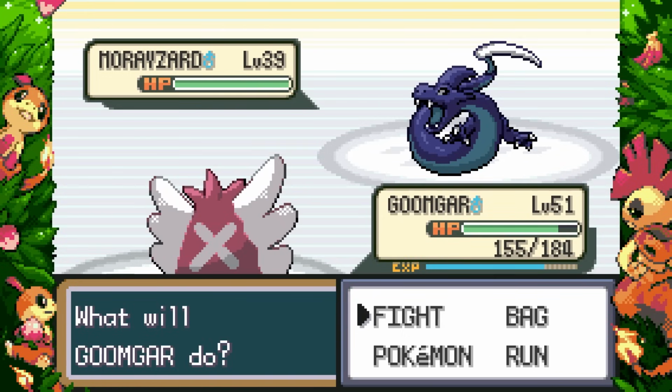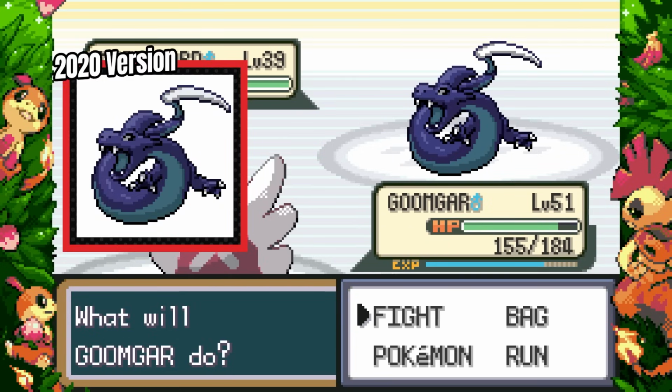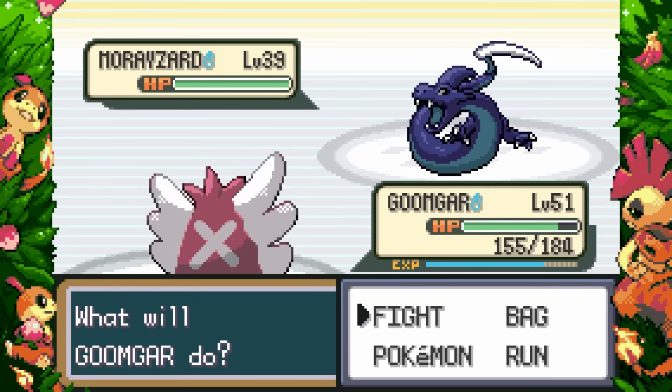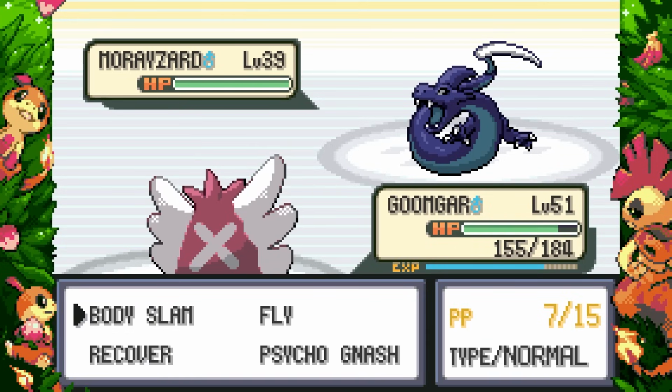To be fair, I named my one Zippo, so I actually don't know. I believe it had a different sprite, but the sprite pack that I pulled from, this is what it always looked like, apparently. I believe it did have a different sprite that wasn't as serpentine and animated.